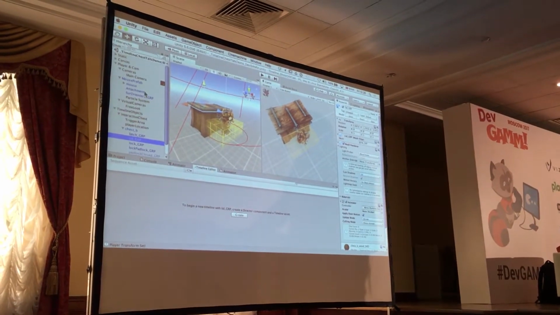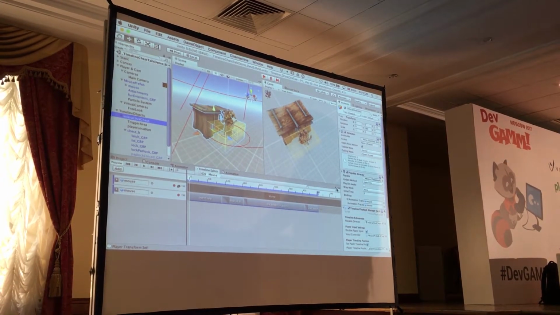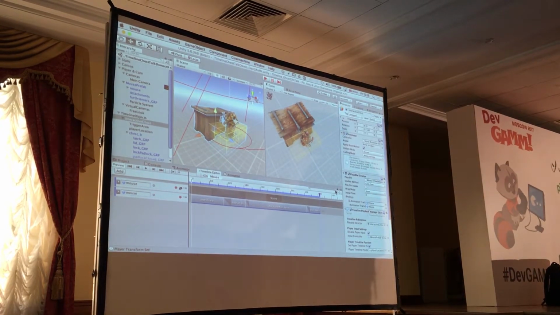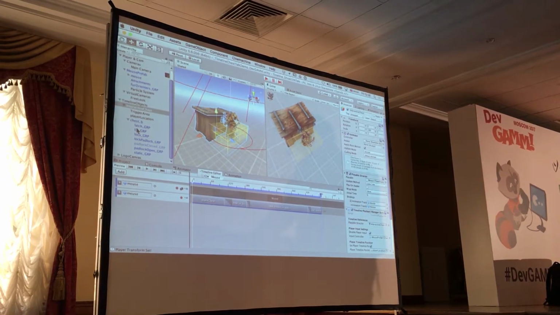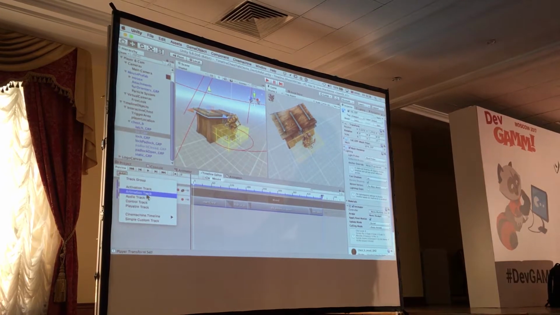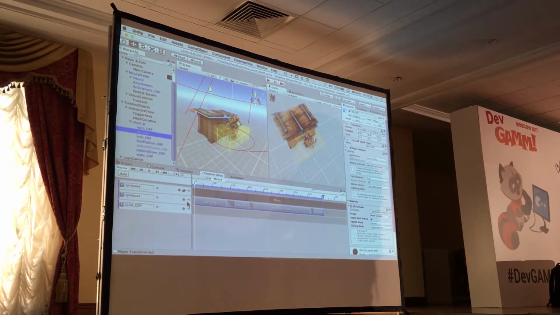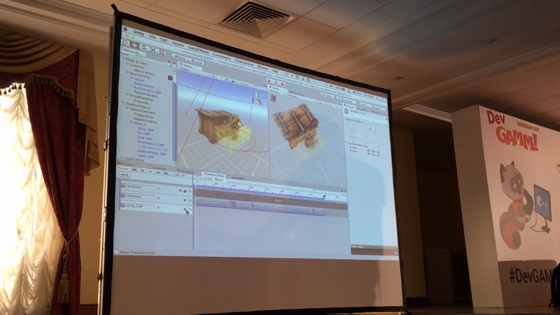So what I can do is, when I select the chest and I see the timeline, I can click on this small lock icon, and then Unity will lock onto the timeline even if I unselect the object. So I'm going to select the lid now. I add another animation track, like before, and I connect the lid. I'm going to say to the timeline, animate this object. But instead of using a pre-made clip, because I have none, I'm going to record animation by hand.